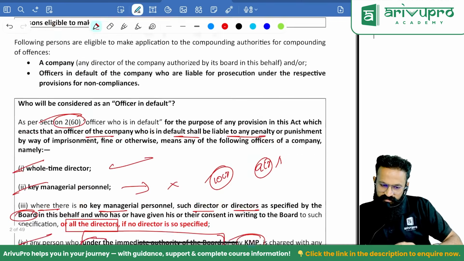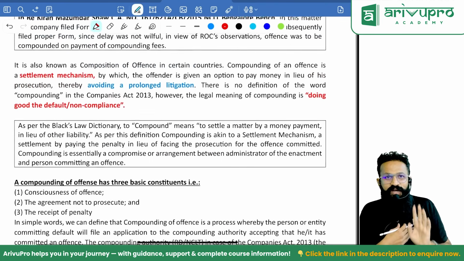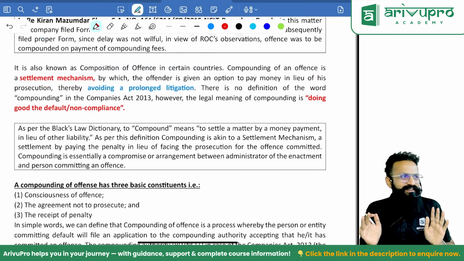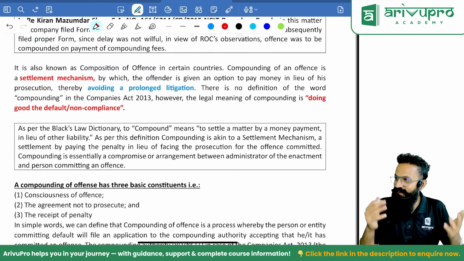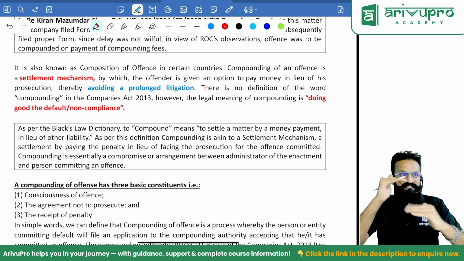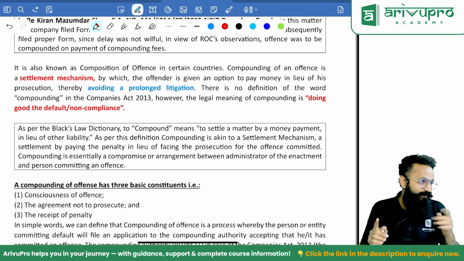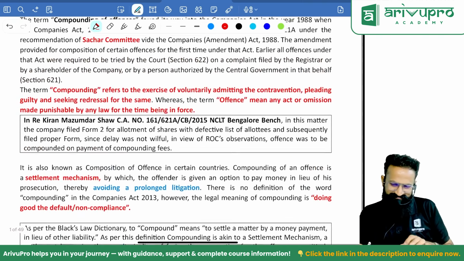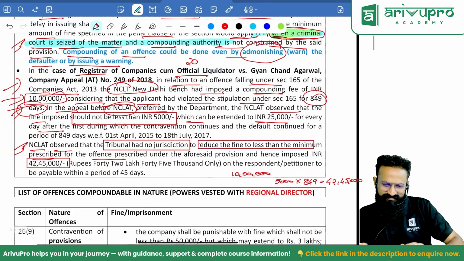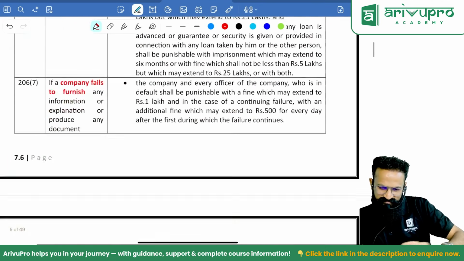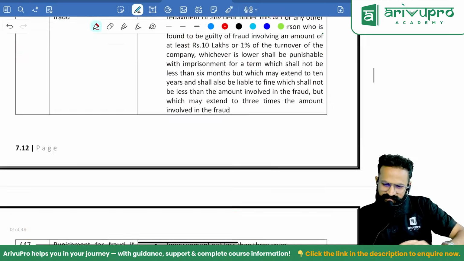Sir, will they ask all this? Whenever a student asks this, I feel 2 things. One, you did not understand. Second, yes, you are thinking that we have gone in depth. Will they question to that level? I don't know in what sense you are asking it. I hope you understood. At times I always feel, should I go so much in depth or not? Is it good to go or not? Companies Act means, people.